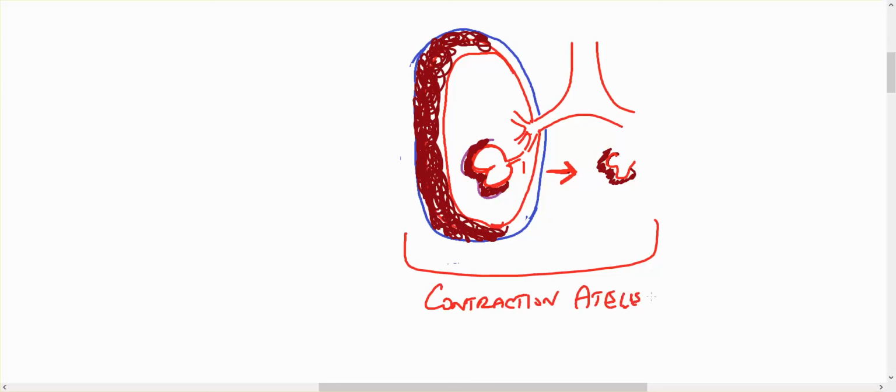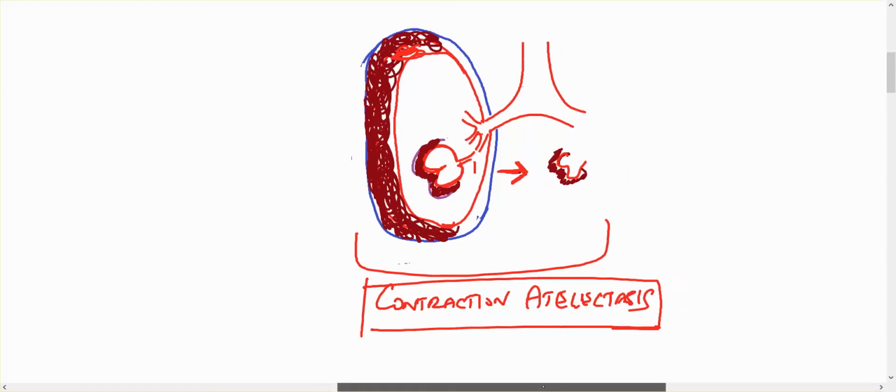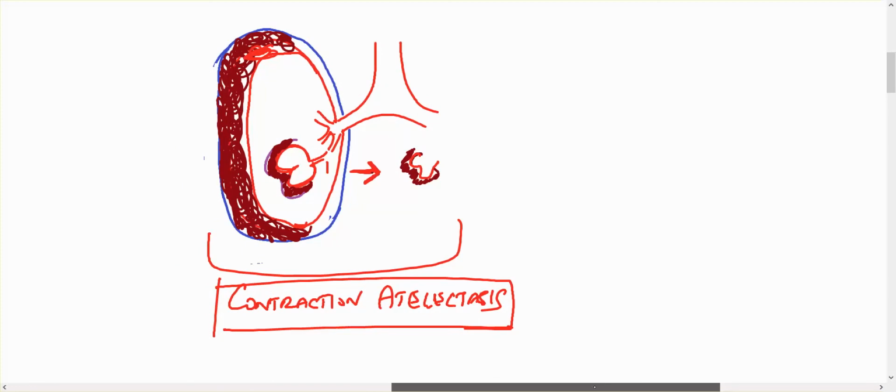So this is contraction due to fibrosis. The lung is collapsed, so it is called contraction atelectasis. Okay, so this is about atelectasis. Understand? So what happens in chronic inflammation? The fibrosis sets in, they go for severe contraction and they will compress the lung. Because of the contraction, they mechanically collapse the lung, which is called contraction atelectasis. Okay, so these are the various conditions that can produce collapse of the lung.